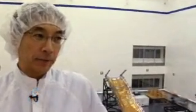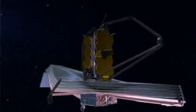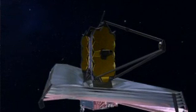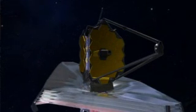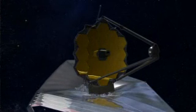Well, the Sunshield's main purpose is to keep the energy from the sun from getting to the telescope. JWST looks for very faint, basically thermal objects out in space. It's important to keep things really cold. So if we were to allow the telescope to heat up, the warmth of the telescope itself would just swamp out the sensors and it wouldn't be able to see anything except its own heat.